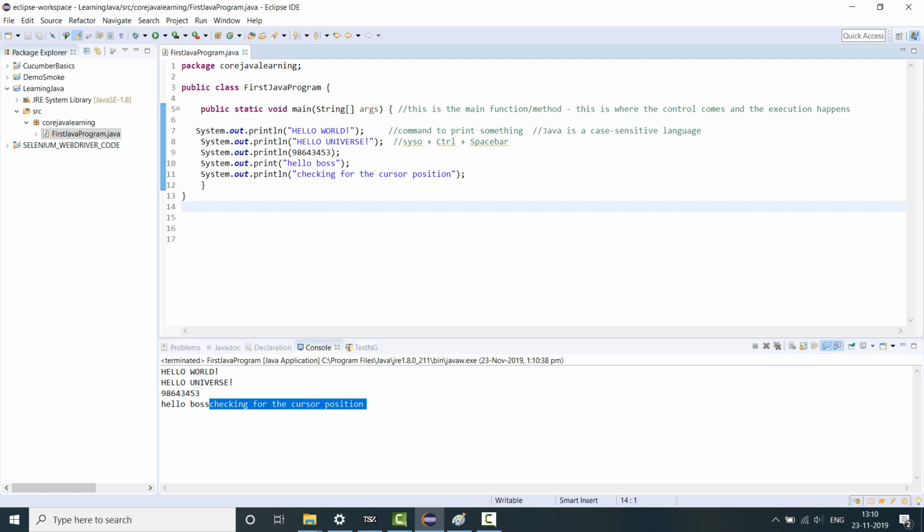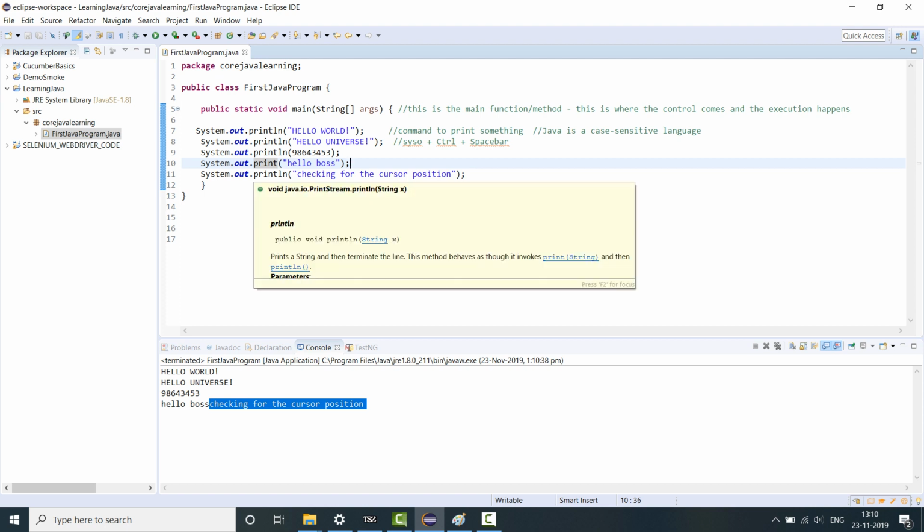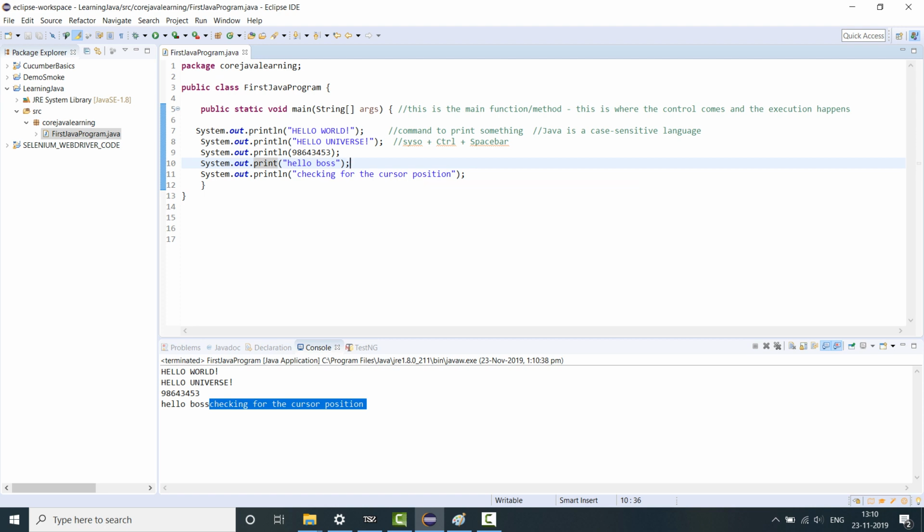Why? Because since this does not signify new line, the cursor will be here, and when you type another print statement, whether it's a new line or just print, the cursor is already in the previous position, so it will finish this. But if you write something new here, another line, the cursor will move.